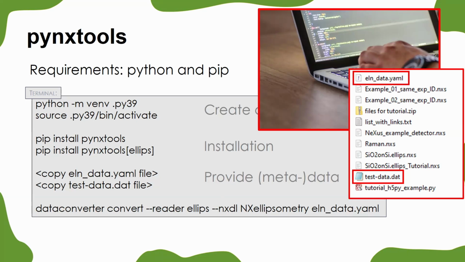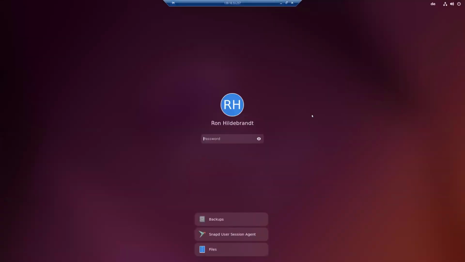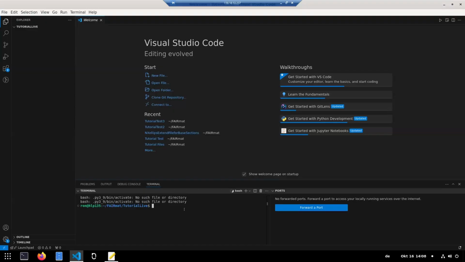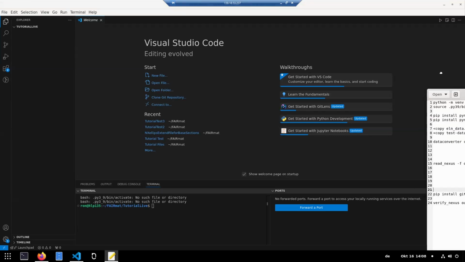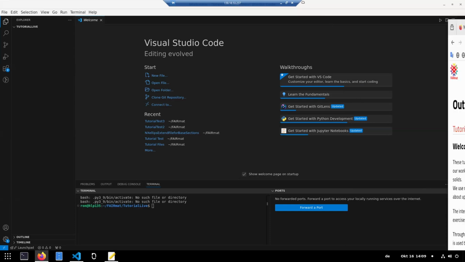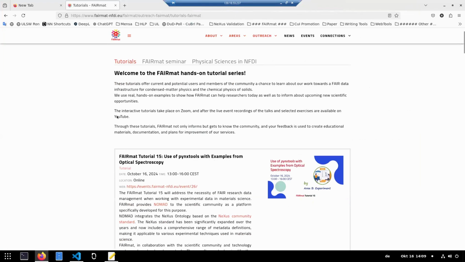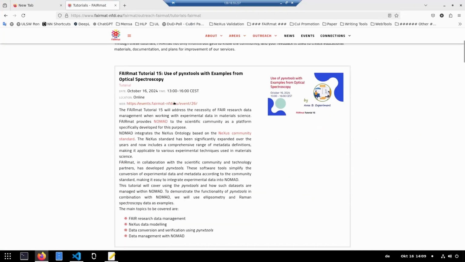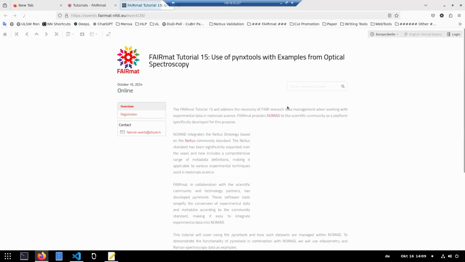So let's do this. For this, I switch to my Linux computer, and right now I have to download the file. Here we have the event.